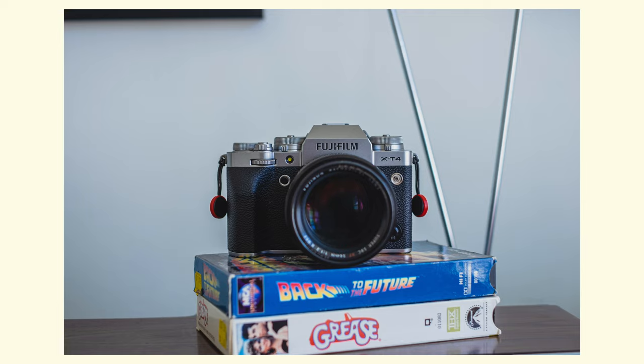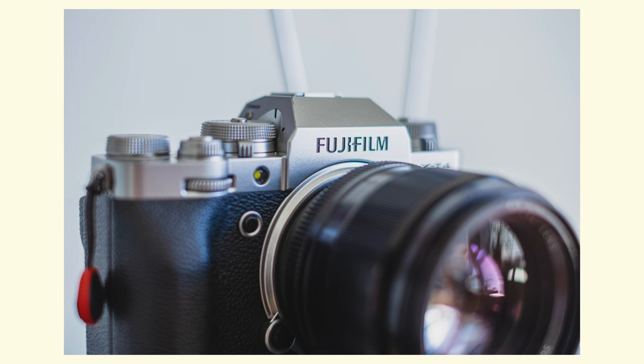Most beginners I talk to are shooting on Canon Rebels, which are pretty terrible cameras in my opinion. Canon as a brand has just been kind of coasting off their reputation for the past 10 years, while younger companies like Sony and Fujifilm have made actual advancements and surpassed them. I honestly think there are much better used options for a similar price, but regardless, with the Rebels you can still get the job done. They are cheap and they're everywhere, and if you already got one, you gotta work with what you got.